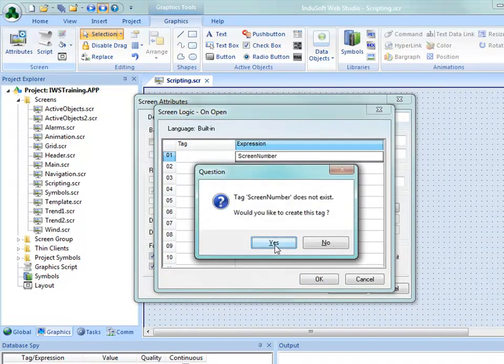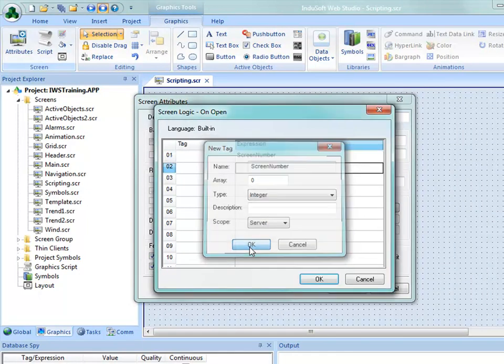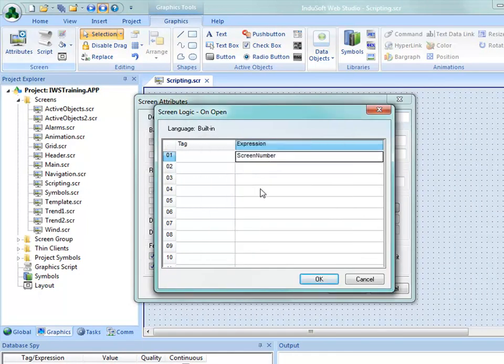And now Intusoft Web Studio does not number screens. We name screens, but you have the ability to number them if you want to. There's also other facilities within the product to number screens if you need to. Actually, I'm going to copy this, Control C, come over here, Control V, and maybe this scripting screen is screen number 22. So now, if the PLC is monitoring the screen number tag, then it would know that I'm on screen number 22. And you can set up the numbering in any way, shape, or form that you want to.